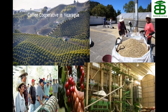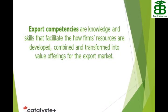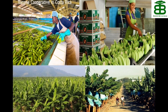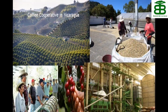So each cooperative agrees at the beginning how it's going to be set up, who's going to do what, all those good management things. But they also decide what are the crops that we're going to plant. How are we going to rotate our crops? What kinds of technology do we need? What kinds of training do we need? And they have, as a group, decided we're going to go out and we're going to find everything that we need. And they also develop rules, because inevitably there's somebody who wants to be a problem. Either they don't contribute the amount of work that they do, or they decide that they aren't going to work as hard and they don't produce as good quality products. So you have to have rules for those sorts of things too in these co-ops.